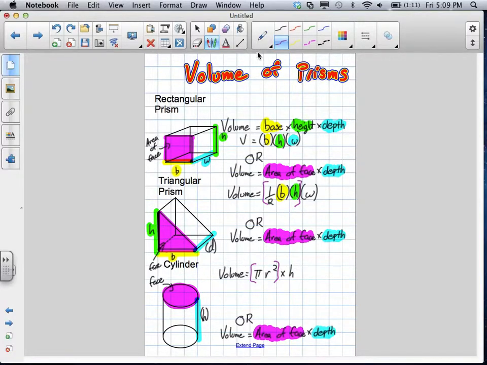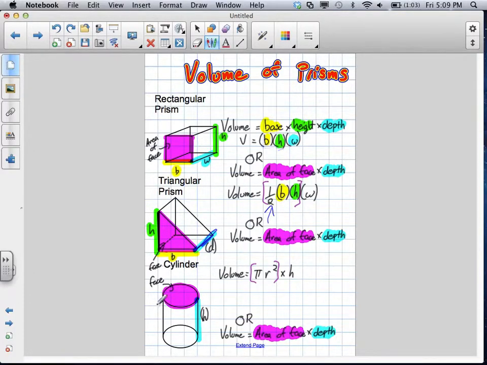We don't have to memorize all of these formulas in terms of volume. As long as we remember our area formulas, we're okay. So if I remember the area of a rectangle, which is base times height, I got that part, and I just multiply by the depth. If I can remember the area of a triangle is base times height times a half, right? And that's because a triangle is half of a square. So it's base times height, same as the square, just multiplied by half, because it only takes up half the space. And then we just multiply by the depth.